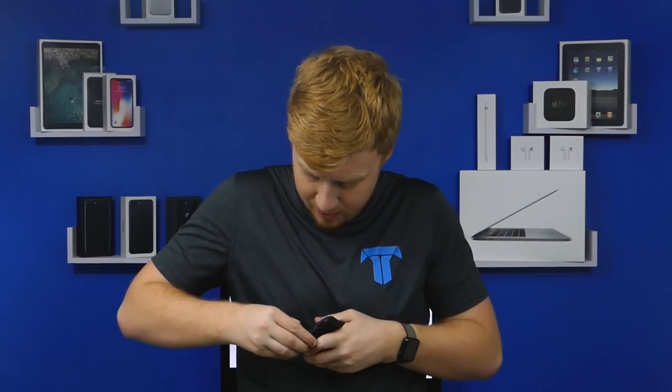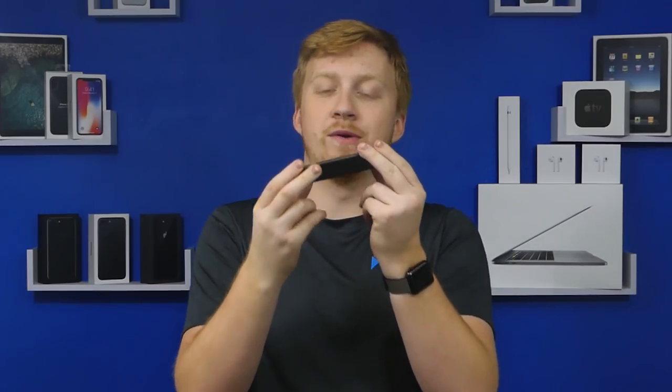And now, get to watch the incredible experience of me trying to take it off. Pull that off and boom, we're back to the slimness of the iPhone X with that premium feeling. I can feel the stainless steel again, and it feels good. Now, let's go to something that's polar opposite.